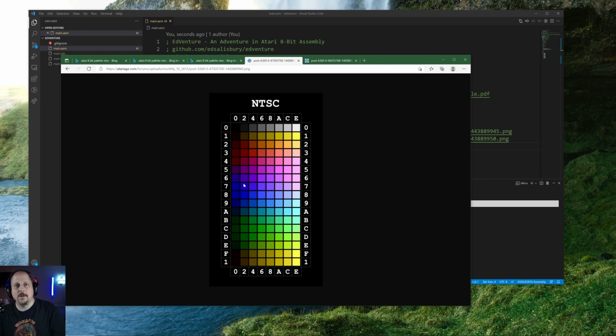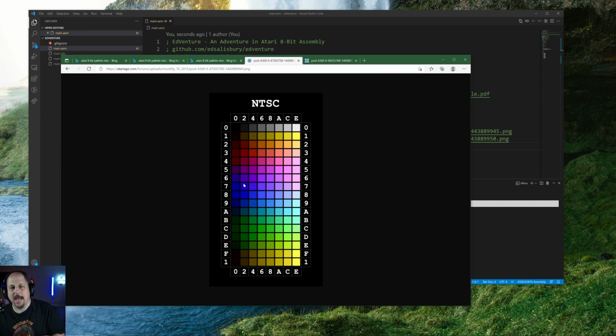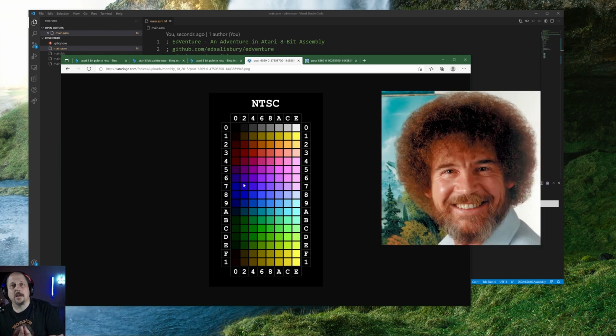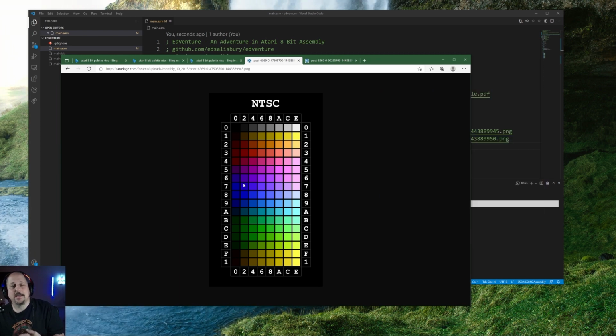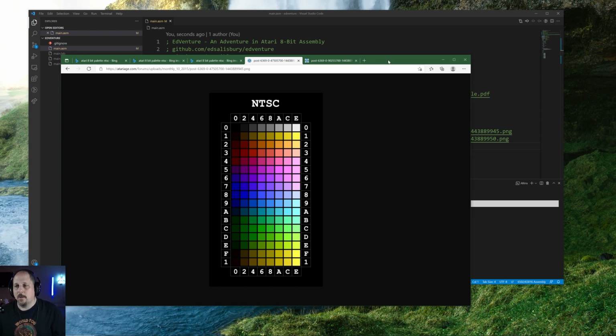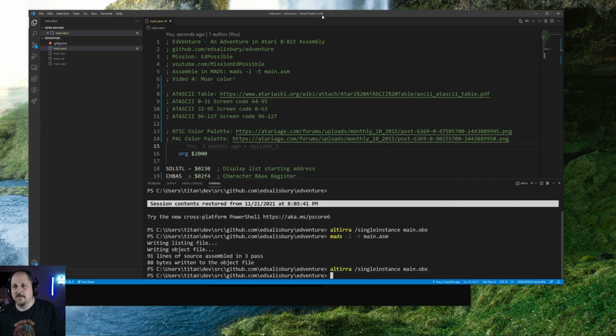So what we're going to want to do here is use a palette that's going to work well for a dungeon. Since we're building a game that is going to be a dungeon crawler, we might want to have some grays and blacks and things like that. But we're going to want to have a little bit of color to add some ambiance. You don't want it to just be monochrome. That's kind of boring. So what I want to do here is set it up so that we can change the colors of our ball to be something a little bit nicer.